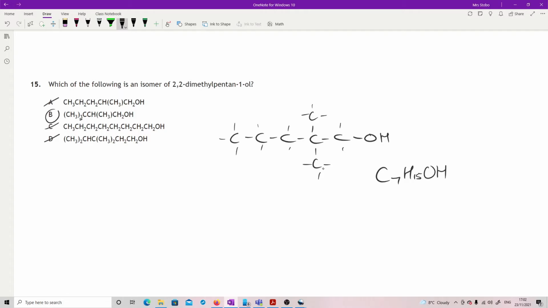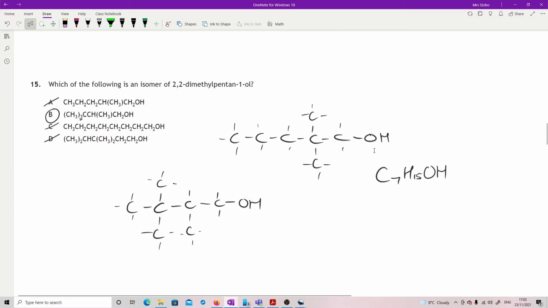So even just by doing that, just to show what that looks like, we've got a carbon with three CH3s, which is actually really dodgy nomenclature on that one. And then we've got a carbon with a hydrogen and another CH3. And then we've got a CH2 and an OH. So 1, 2, 3, 4, 5, 6, 7, and the OH. Fill in our hydrogens if it makes us feel better about it. Definitely the answer.